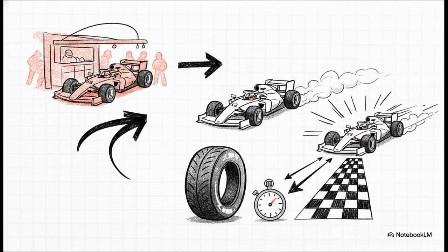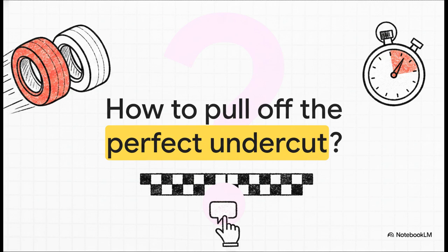And finally, the absolute holy grail of race strategy, the undercut. Picture this: you're stuck behind a slower car on the track and you just cannot find a way to pass them. So you execute an undercut by diving into the pits first. You rely on your pit crew for that flawless 2-second stop, and you come out on fresh, highly gripping rubber. While your rival is busy pitting a lap or two later on their old, degraded tires, you use your explosive new grip to set a blisteringly fast lap and literally fly right past them while they're still in the pit lane.